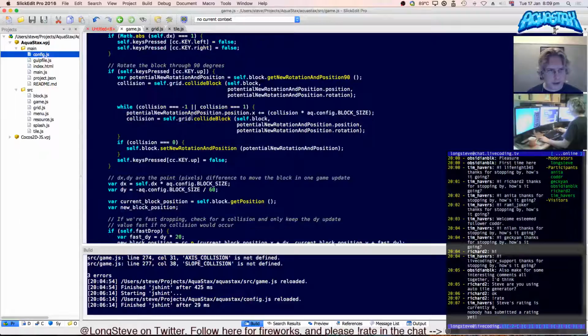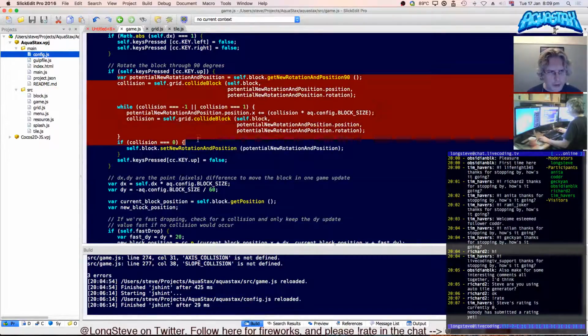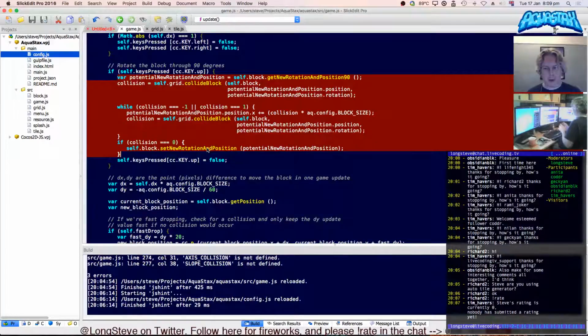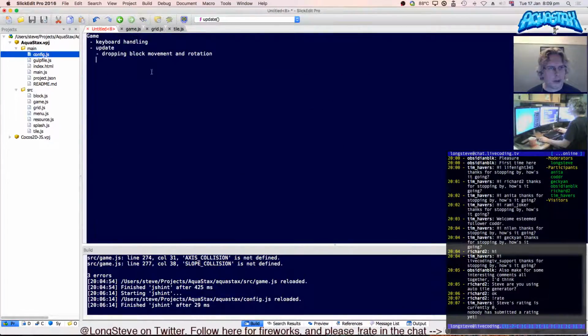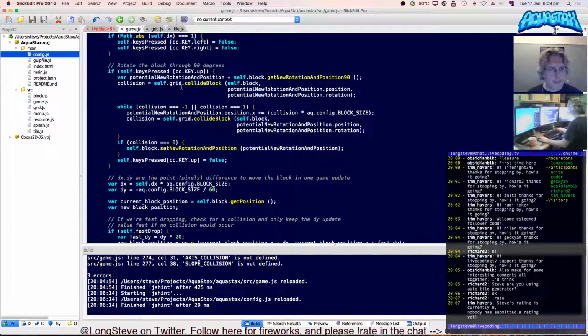And then this at the moment has a bunch of collision testing in it. Or not in it, but as part of the rotation logic, it tests for collision, and it uses this collide block function, which I wrote in the grid class. So this is grid.collideBlock. So let's see. Down here we've got grid, and that has a collide block method. I'll list some of these methods out just so I know the names of them. Because I've got collide block, I've also got collide objects, which is the newer one I've been writing. So there's been a bit of duplication of logic and a bunch of other stuff that I think I need to sort out.